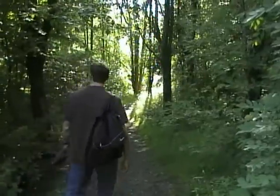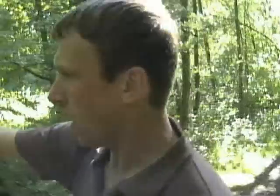The actual canal towpath is over there. We're sort of on the offside of the canal now. All this here would have been the water canal, and the towpath was on the right hand side. So really what we've got now, it just looks like a forest, but that was a canal.